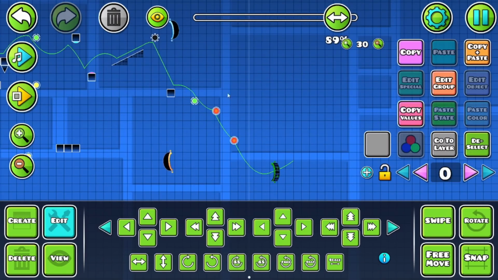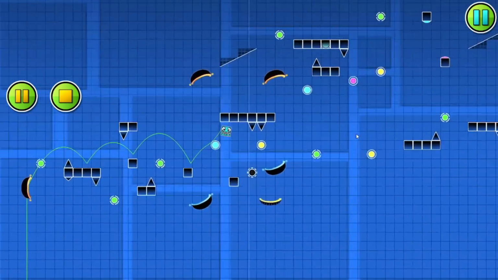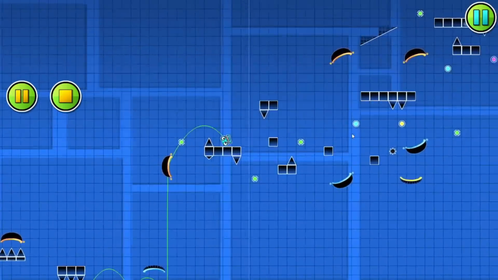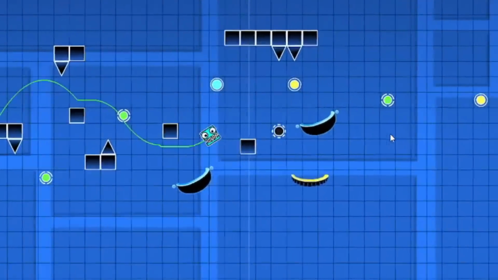Okay, so the first path, I think, is good. Now we get to do all of the other ones. I think that should work, right? I think. Well, I went the wrong way. I don't even know how to get back there. I'm so confused. Okay, there we go. Yep, that works. Okay. What else can we do now?